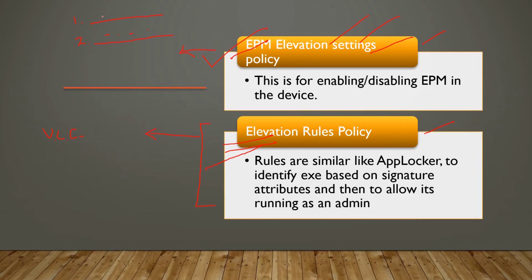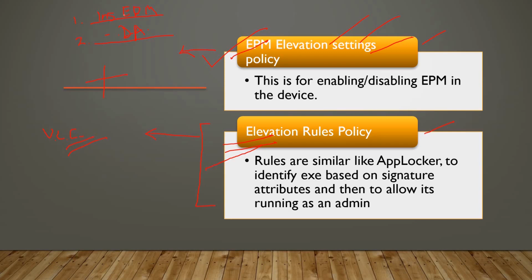What this has done is, first it has installed the EPM agent. So installation of EPM. And the second thing it is going to do is deny all. Okay. So any user who tries to launch an application and tries to run it as an admin, his request will be denied. That is all that the elevation setting policy is doing. Now in the elevation rule policy, what we have to do is whitelist a specific application. Now these two work in tandem.